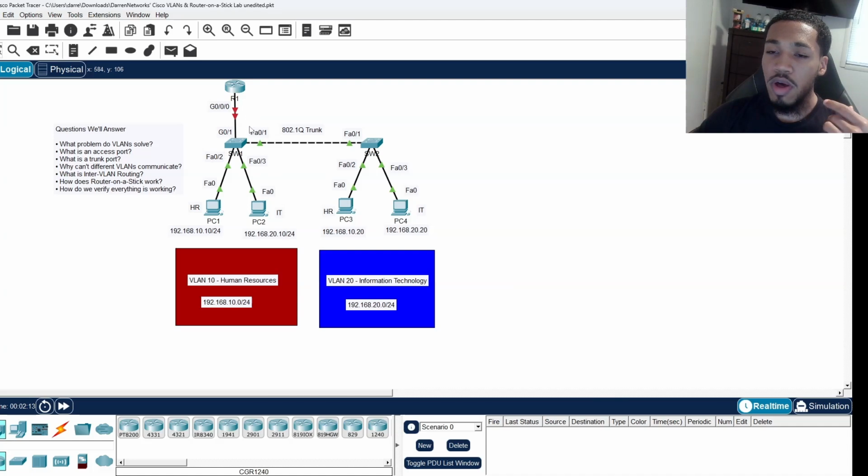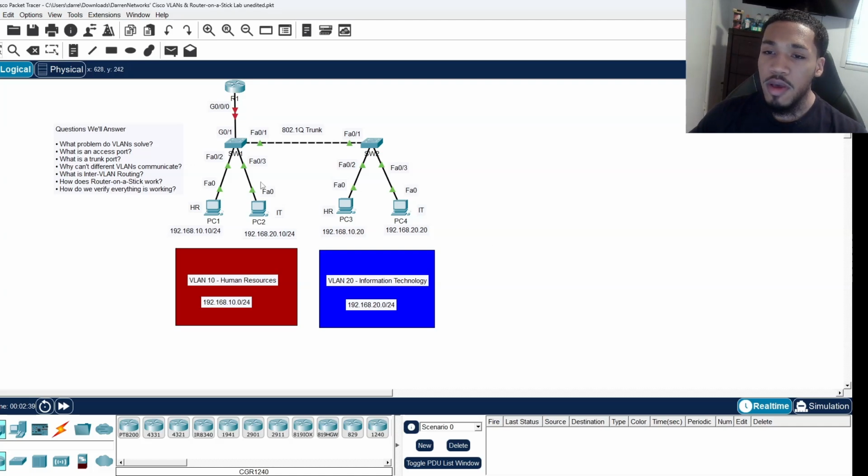We'll get into the inter-VLAN routing by using the sub-interfaces on router 1. We'll try some pings, figure out why certain pings might not work, and then later we'll figure out how to resolve that issue. And then at the end of the lab, all PCs should be able to ping each other and communicate. So that's the overview of what we're doing here.